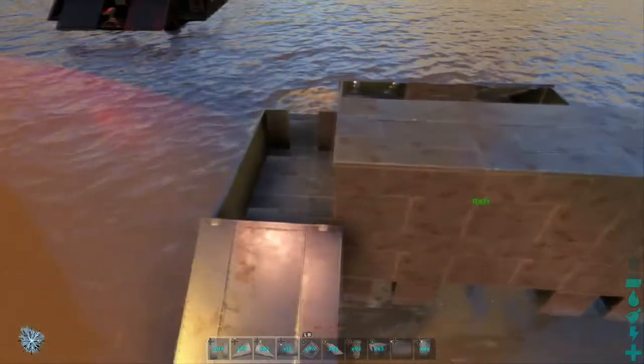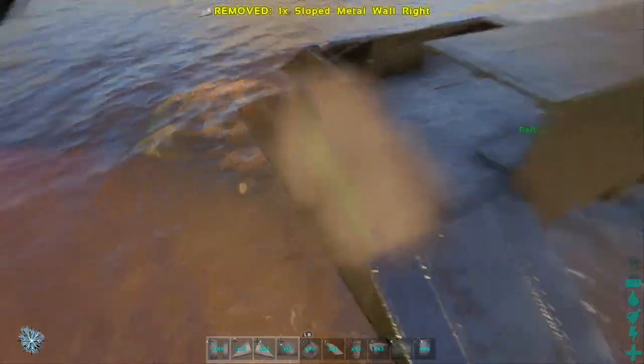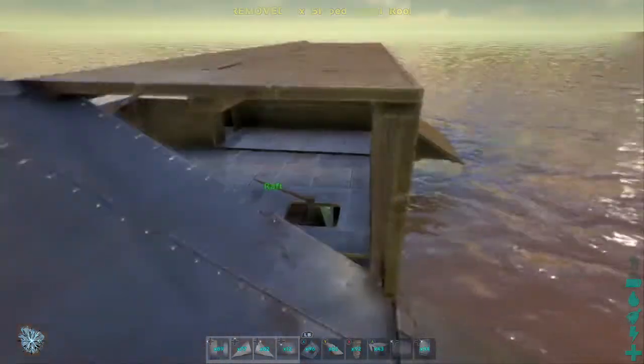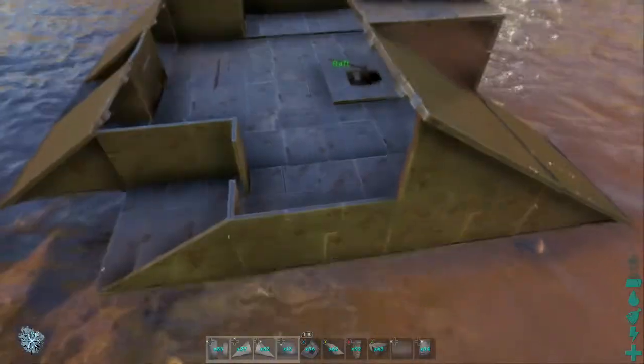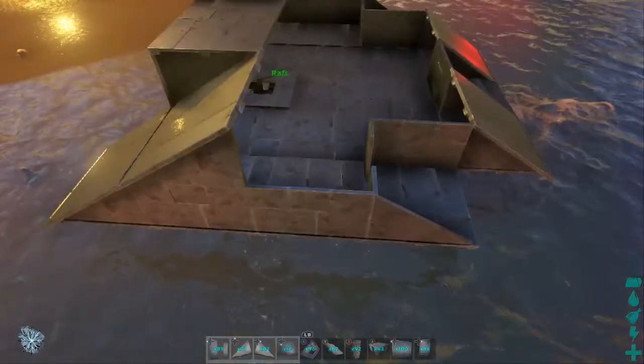Now, we're going to have to do the same on this side. And like that. Don't worry about these gaps right now. I'll show you how to fix those in a bit. I'm going to have to get some more walls, so bear with. Okay, so now I've got the rest of my walls.